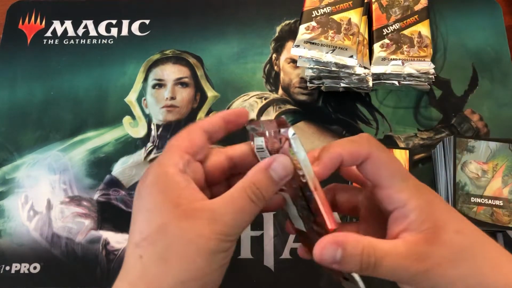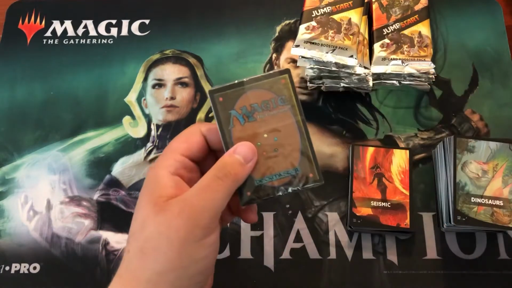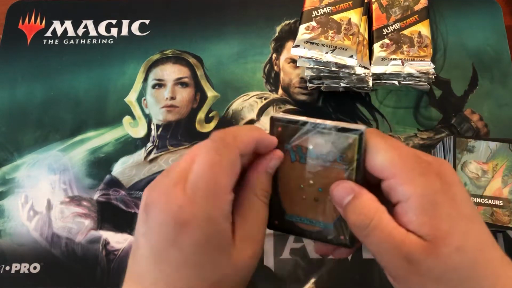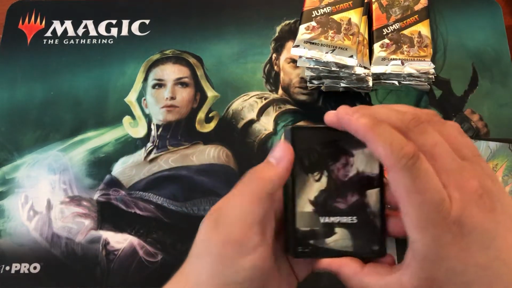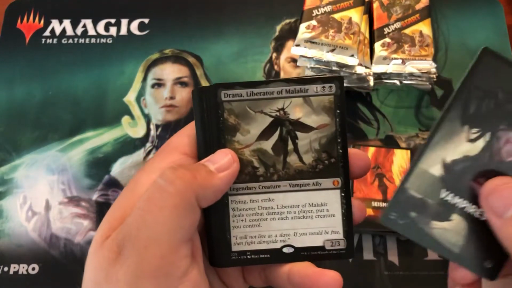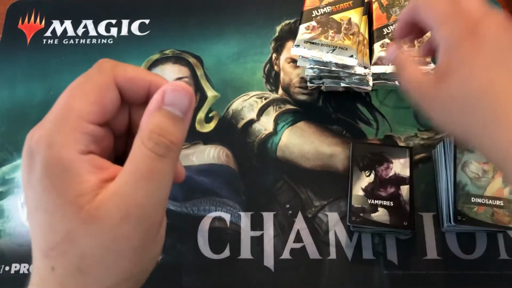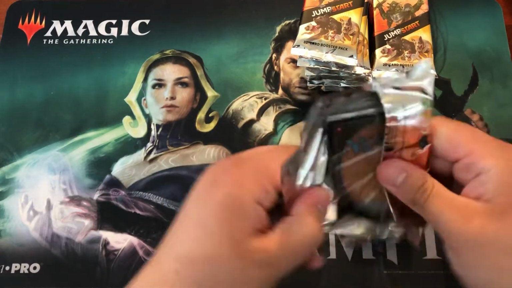Okay. Vampires again. Duplication. Maybe we'll get the mythic this time. Man, this tab. I don't want to pull on these packs. There it is. Drana. Heck yeah. That's a good card right there. And then, yeah, there's the castle again. Digging it.